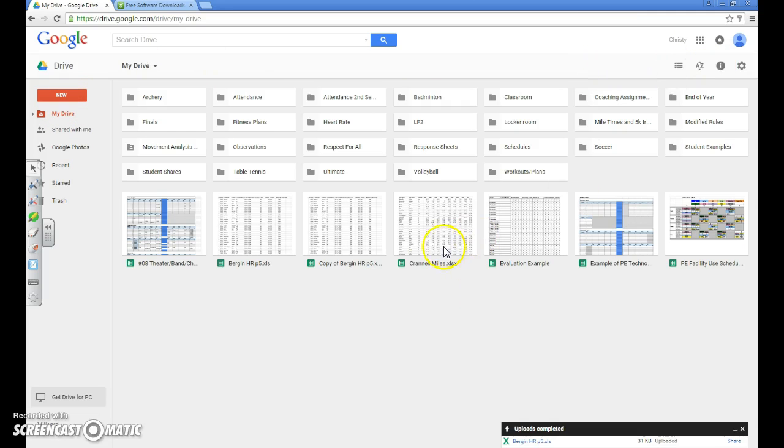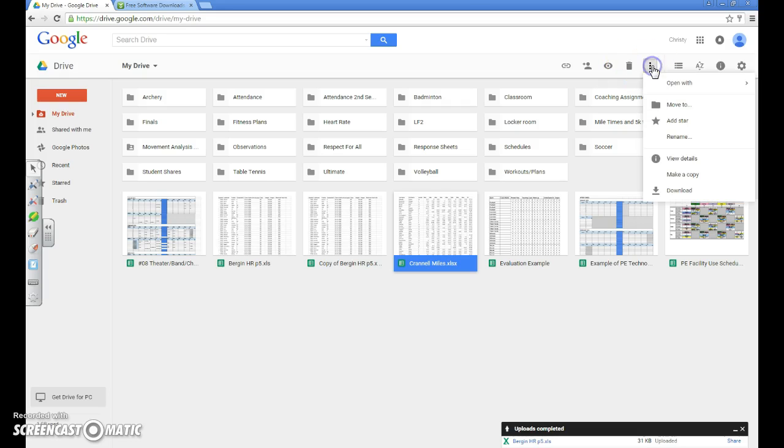Lastly, when you're on a document, up in the right-hand corner, you have a few different options. You can get the link to the document so you can share it with your students. This is just an easy way to share documents. Once you've clicked on one, you can share. If you just want to view it, that's right here. Remove it, and then these three dots give you a few more options.